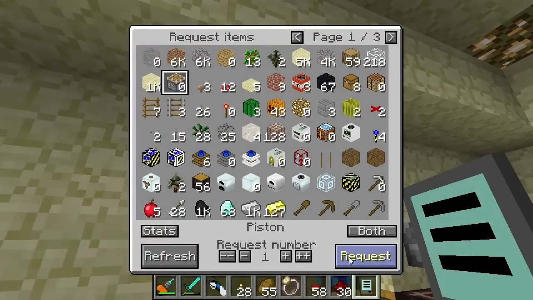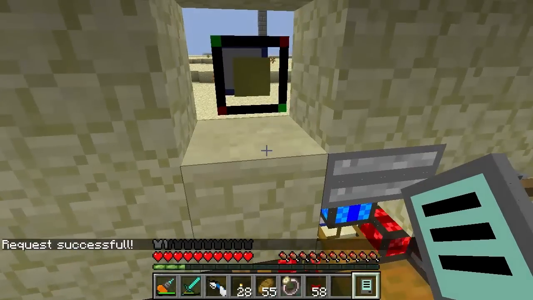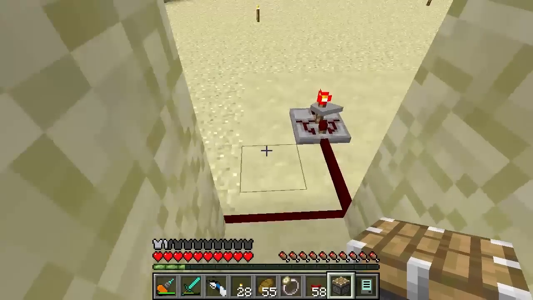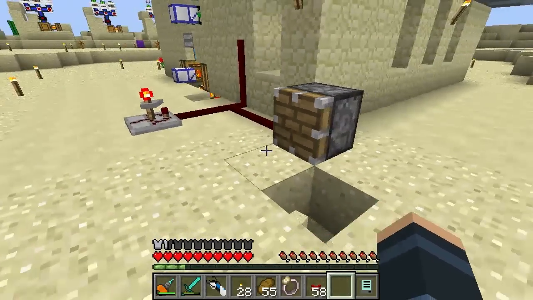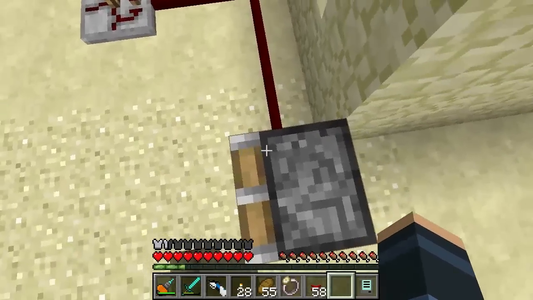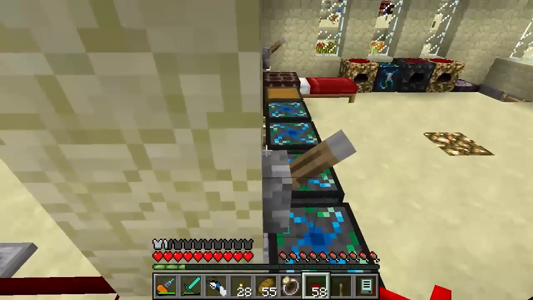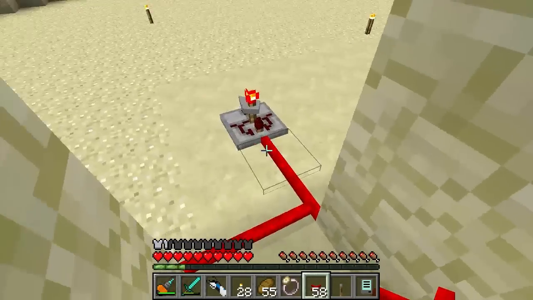Let's put a piston down and we can watch that retract and extend according to what the redstone is giving it. So that'll give us a bit better of a representation of what's going on. Okay, so it is happening, it's just because it's got so fast, it's just glitching out a bit, so right now it's on. If I turn that on, the redstone timer will still go.